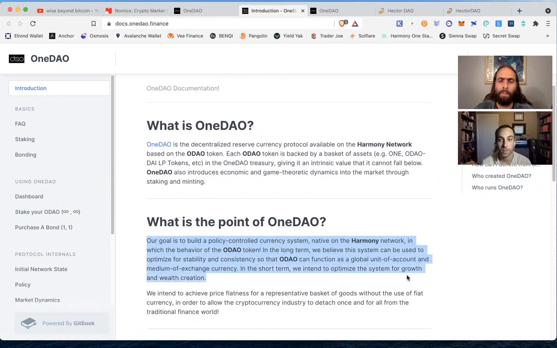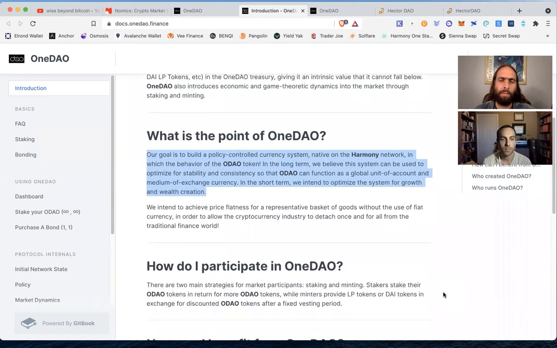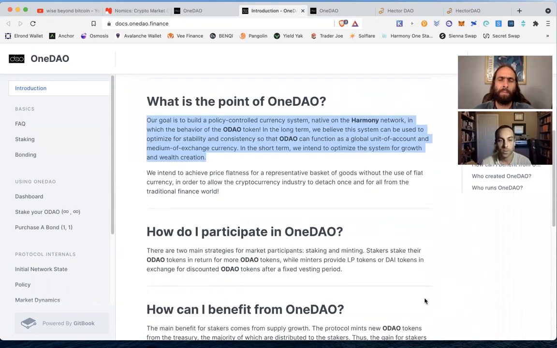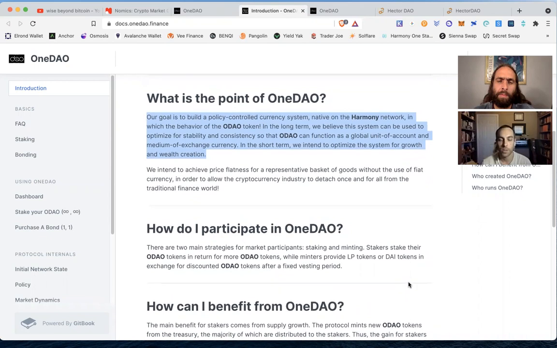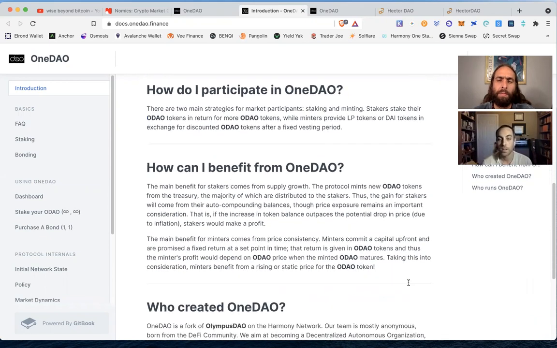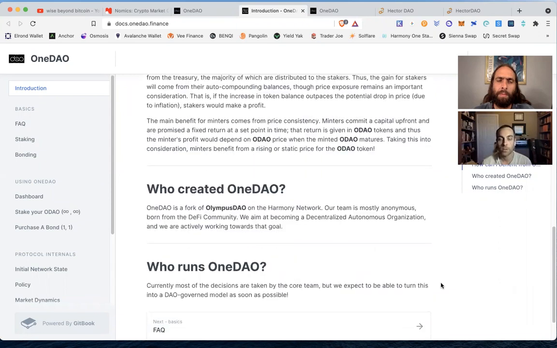This is not financial advice. Let me put that caveat. Do your own research. Definitely before you invest in any of these protocols, read the white paper, consider the risks, consider how early it is, consider the total value locked, the liquidity. Consider maybe looking into Discord and Twitter and see what the team is doing and if you can find information about that. So you don't want to just ape into these things. But so far, these have been very promising protocols and they're very popular at the moment. They're popping up all over the world in the blockchain space, whether it's Avalanche or Harmony or Fantom. So definitely something to keep your eye on.